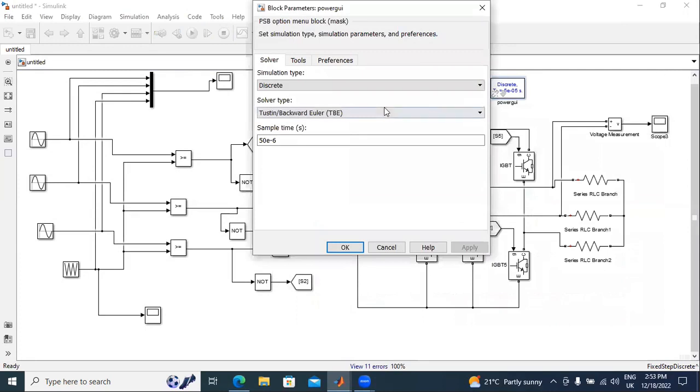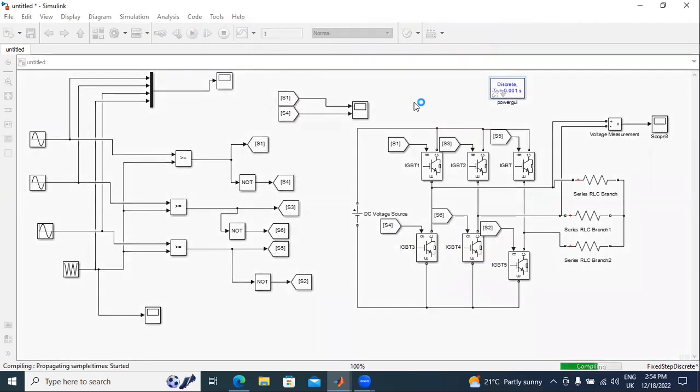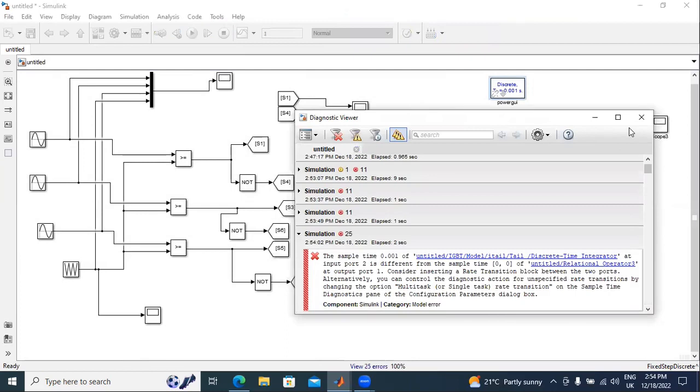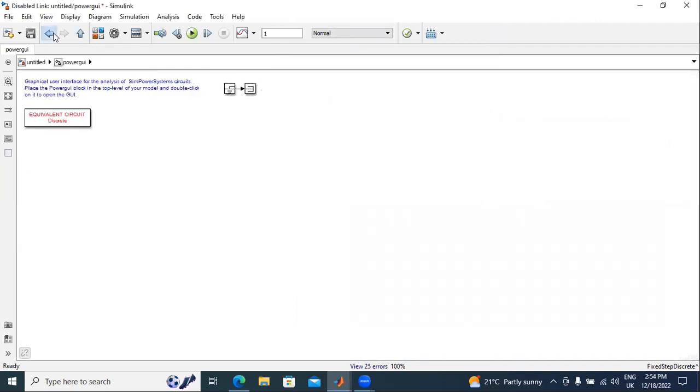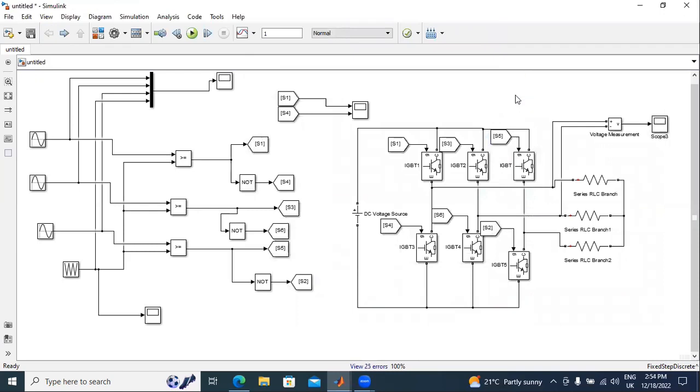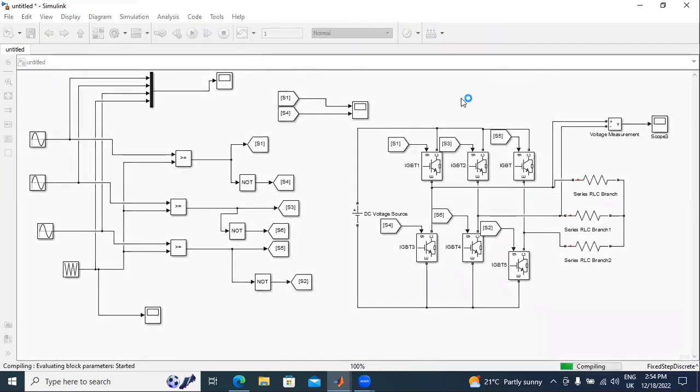Sample time is 5e minus 6. I will apply here 1e minus 3. Then 0.01. I will try this.